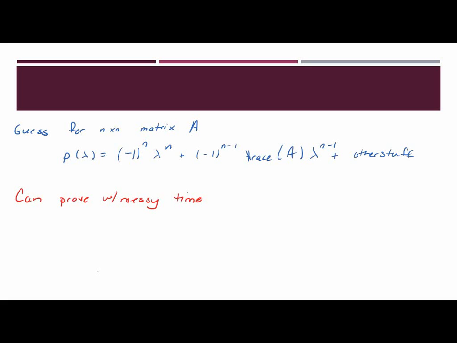This one's messy. I can see it's messy because it involves taking an n by n matrix and then breaking down the minors and looking where I'm going to get my lambda to the n-1 terms from, which was okay to do for the cube, but it might be really scary to do for a fifth one. So I'm not going to prove this, but you can prove it. It's what I call a messy proof.